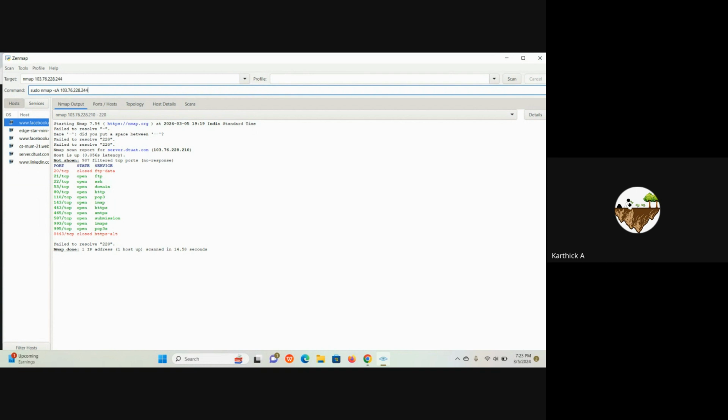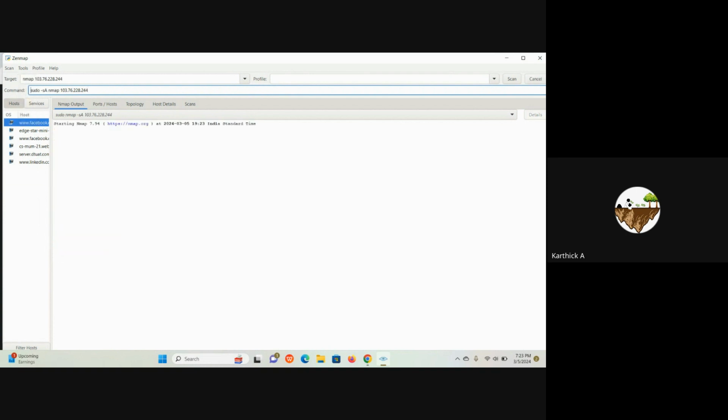Okay, so now we will check whether this IP is protected by a firewall or not. Now run the scan.